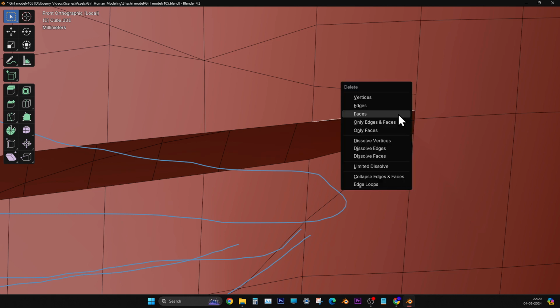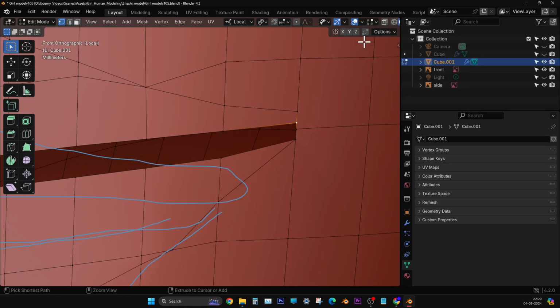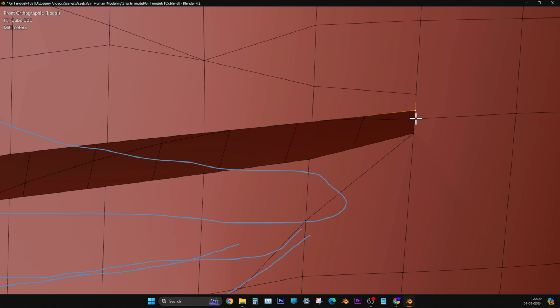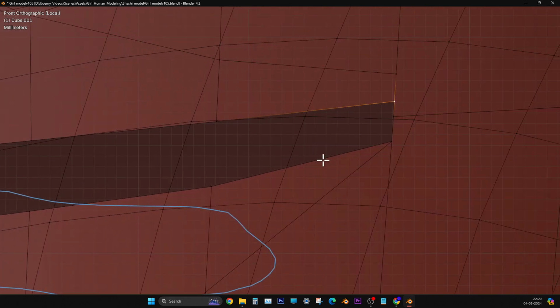This edge we can connect with this one. So let's snap it on this vertex and then make it one vertex.